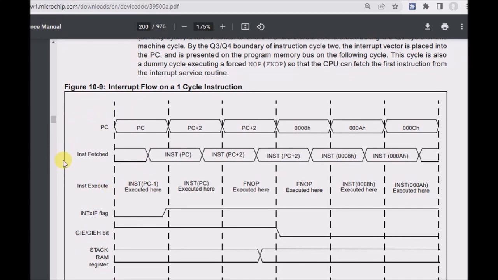So there's the program counter, instruction fetched, instruction executed, INTxIF flag, GIE/GIEH bit, stack RAM register. Stop and study. Pause and study.